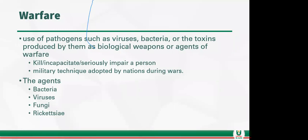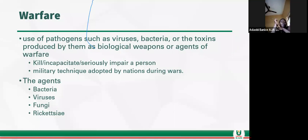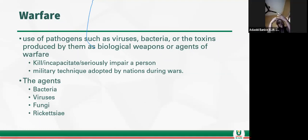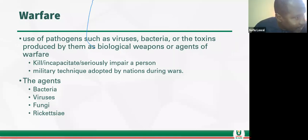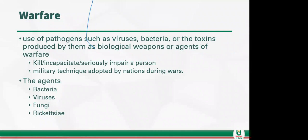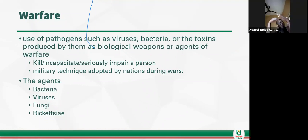Okay, so thank you for the lecture. So my question, when you are saying that when you prepare, like now you're testing for stew, then when you place it on the slide, you pass it under about 6,000 plus of heat. So my question there is this. You want to find out the microorganism that is present in that stew. So with that heat you are passing it through, will the heat not destroy the microorganism? So how will you get the actual microorganism that is present in that stew?